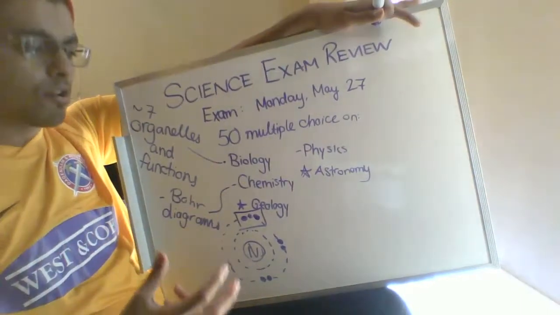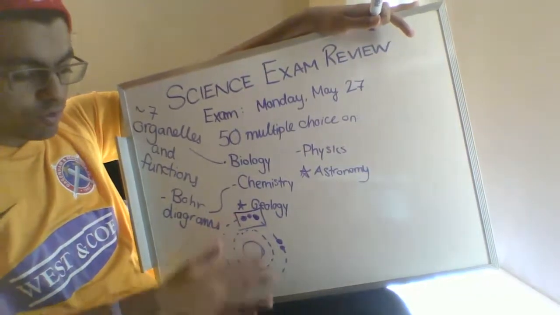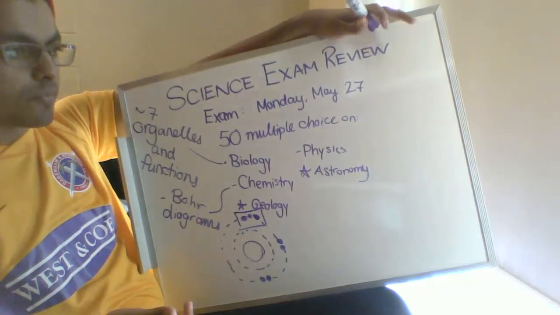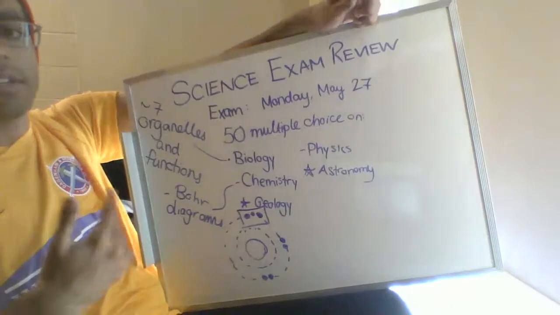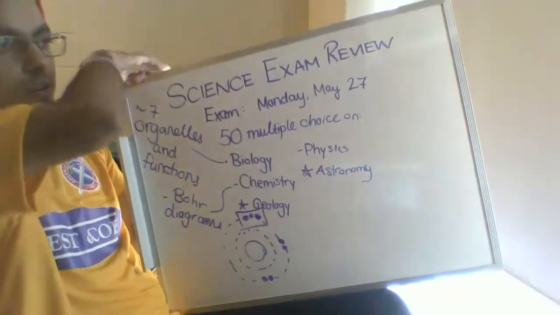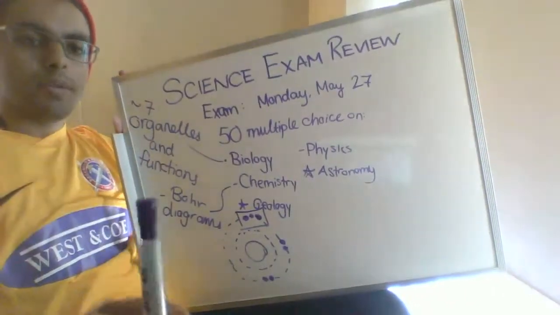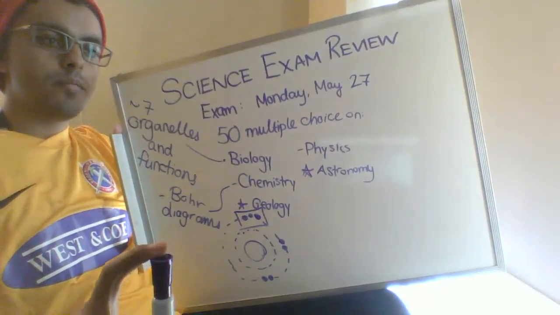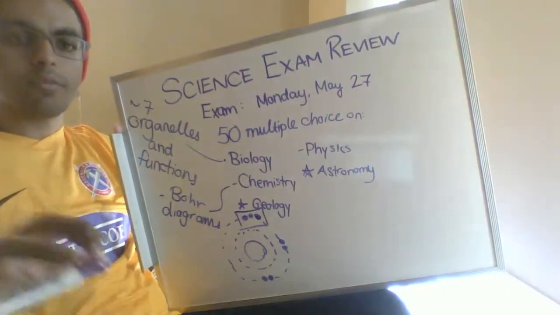Or I'll have a diagram of an atom, drawn correctly, and ask you, what element is this? Or I could ask it without a diagram: which element has 7 electrons? And then you need to be able to figure out that it's nitrogen. So for that, it might be a good idea, perhaps not to memorize, but to be familiar with the first 10 to 20 elements of the periodic table.